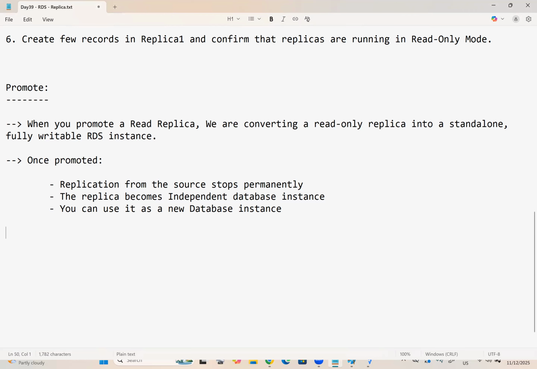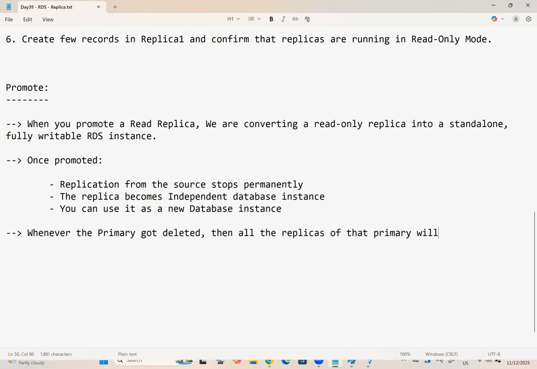Also, there is a point: whenever the primary gets deleted, then all the replicas of that primary will get promoted automatically. Okay, first what we do is promote replica 4.